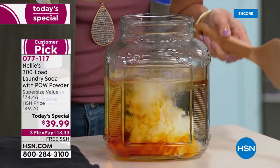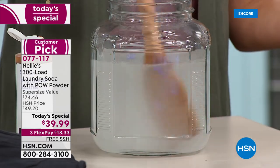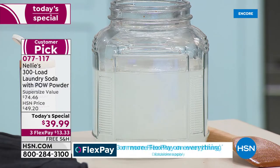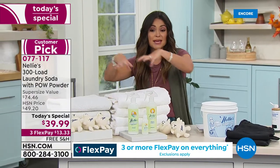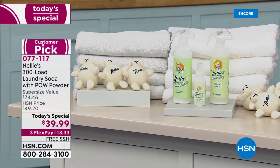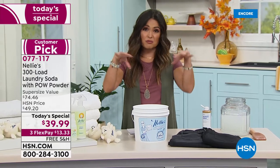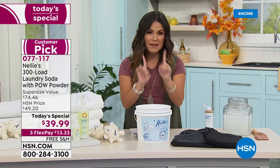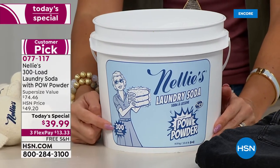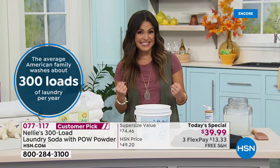If you've got stinky clothes, stained clothes, yucky clothes, if you've got towels that look more like the ones on the detergent side — Terry, where I first started noticing a difference when I made the switch to Nelly's. It goes in and takes out all of that coating and the grossness from your clothes. You'll notice your shirts start to feel softer, the colors look vibrant. The machine at my house is so much cleaner now — no residue or film left behind. I've got a front loader and they get really yucky. When you're using a formula known for dissolving completely, it makes a world of difference. This is the one day we do this sale, one time a year — the only one for the rest of the year. We went big: the 300-load bucket. The average American family does 300 loads of laundry in a year, so this will last you until this time next year. It's $34 of savings, free shipping and handling, and three flex pay.